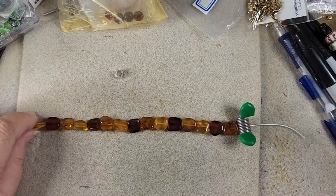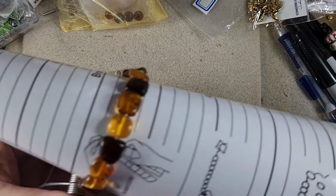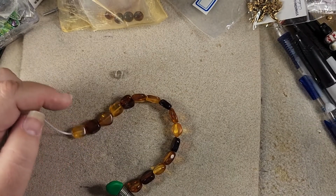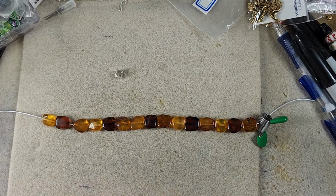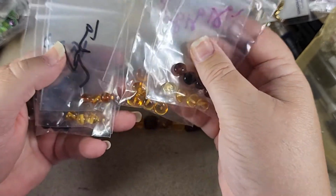Let's get out the sizer and see if we can tell exactly how large we have this right now. Right now it is only 6 3/4. We need almost an inch more, I think, for him. So what we're going to do is get some of our extra beads out here, and we're going to decide what would be best for that extra inch we need.